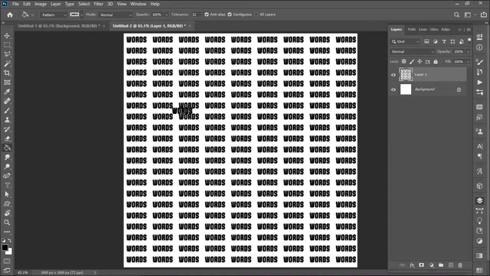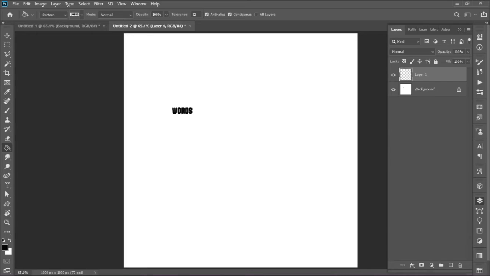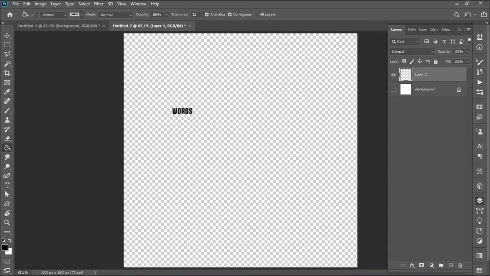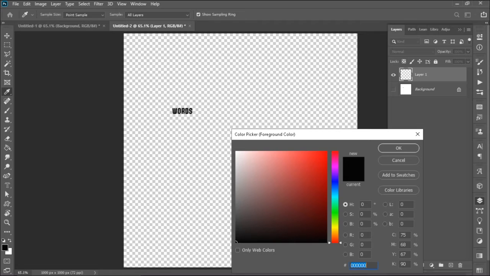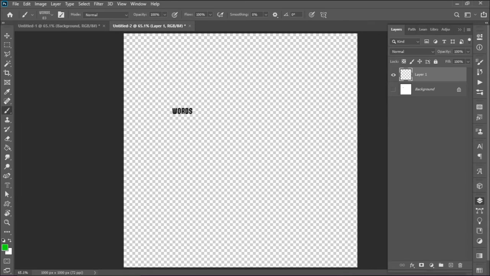Of course, you can make this pattern in the color you like. For example, if I press Control Z and dim my white background again, and I go to my paintbrush, and I will select as the foreground this red color, for example, or a green color if you like, for example, this green color. Okay, so that's my foreground color. Now the printing will be in the green color. So I print a little here.